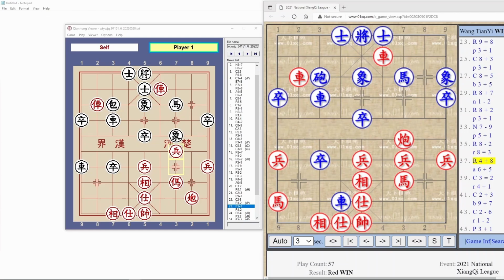G4 plus 8. Red launches an attack on black's defense. This G, previously from here, it started attacking. Shi, 6 plus 5. Pawn, 3 to 2. Pawn moves to line V2 so it can start harassing the black pieces. This pawn, previously from here, it moves on to this line, on line V2.